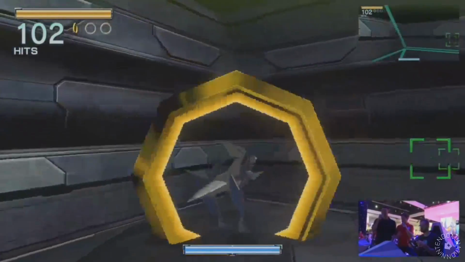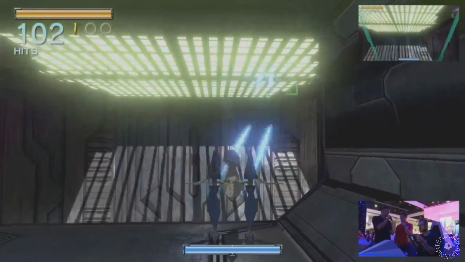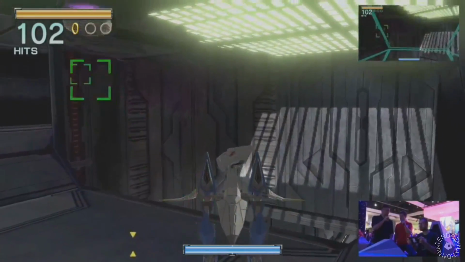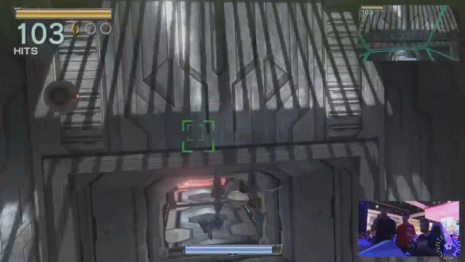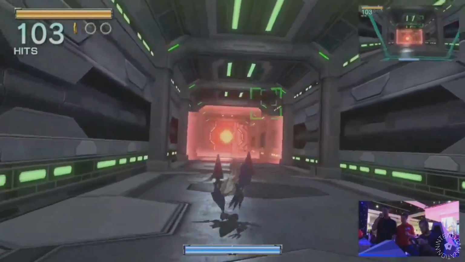Oh, look at that. These golden rings are kind of like secrets you can find in stages. He certainly didn't have to go up here. Yeah, he didn't have to go up there to get that golden ring, but he knew where it was because he's a high score addict, basically. That's true. So, he loves those rings. You got this, bud. Oh, nice.